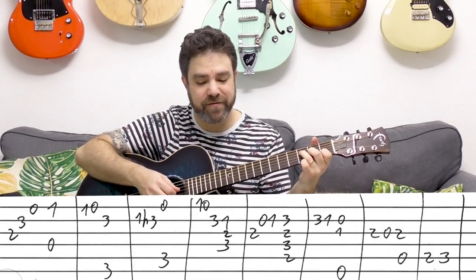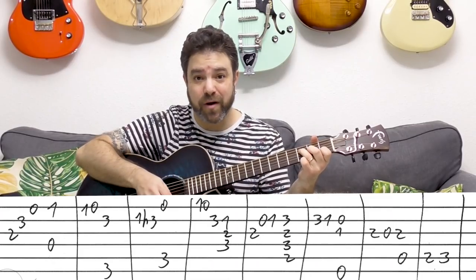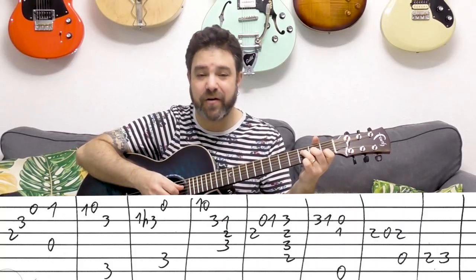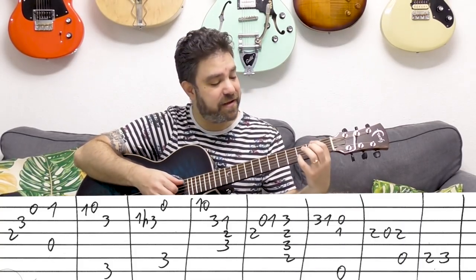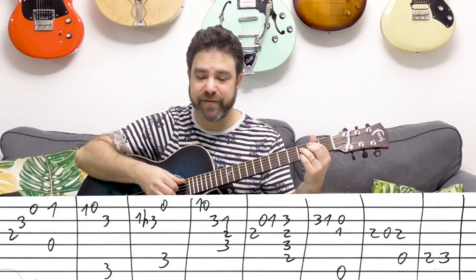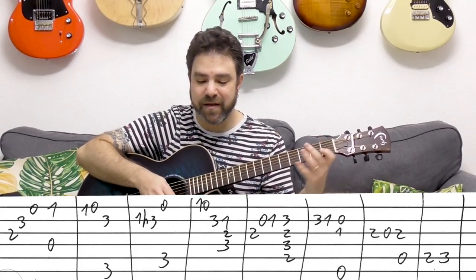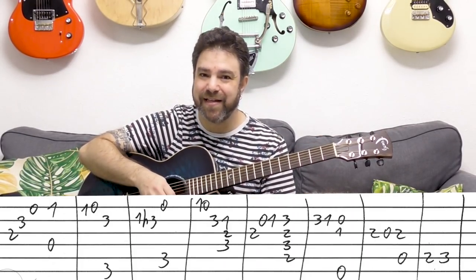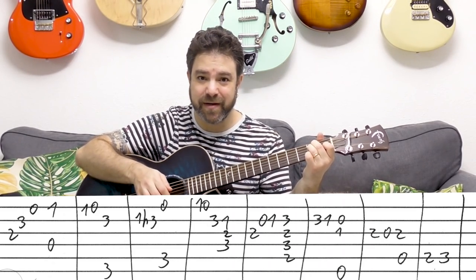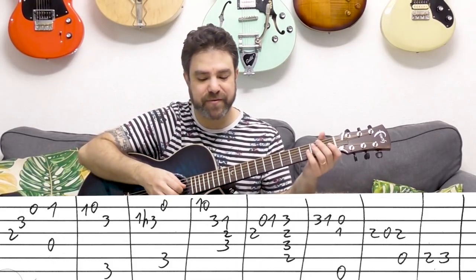And then you have 2 on the third, it's inside the chord. And then you hammer on the 1 on the first string. The 1 is inside the chord, so you hammer it back on. And then you have B half diminished, or minor 7 flat 5. And then 3-1 on the second string into E, just an E chord. The melody note is the second string, just the open second string.